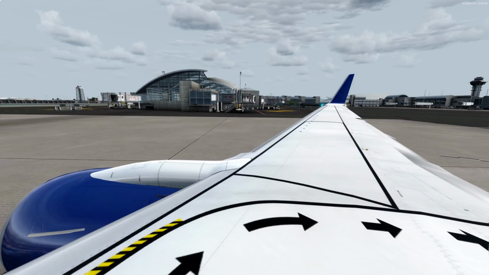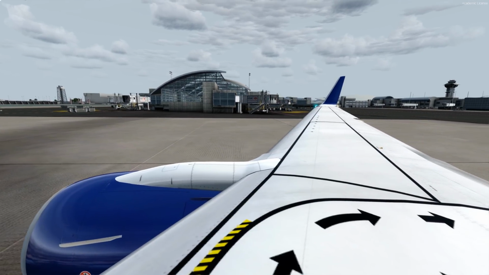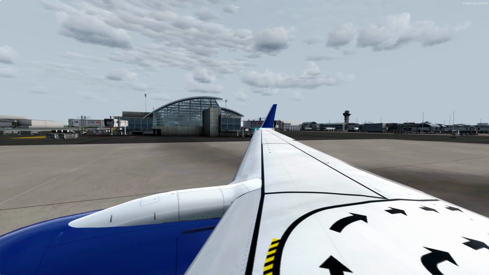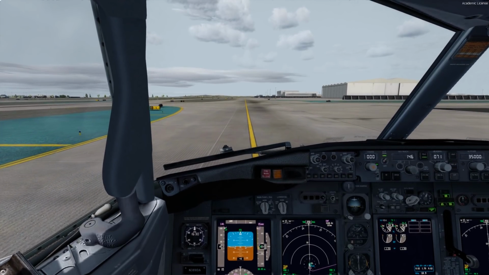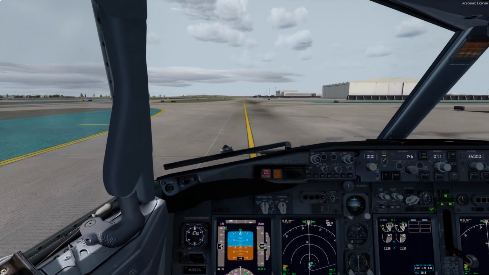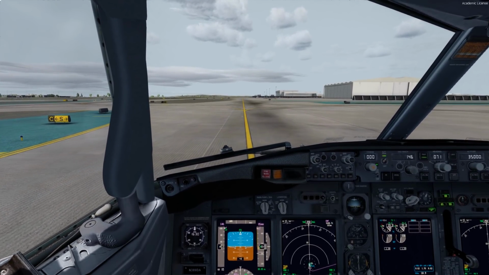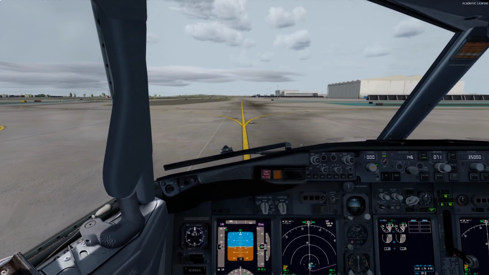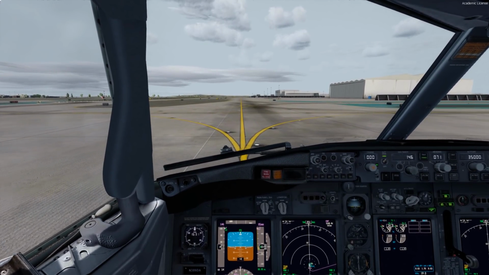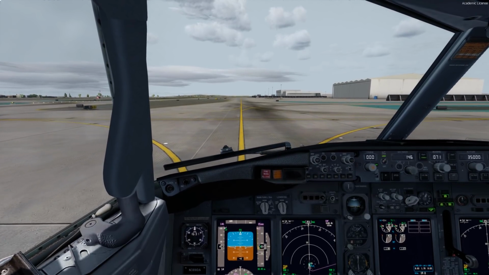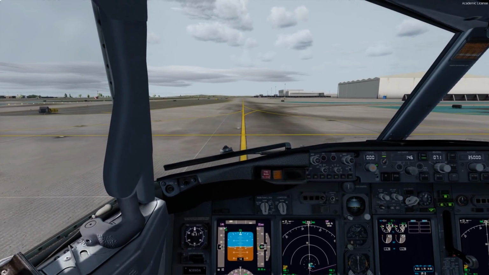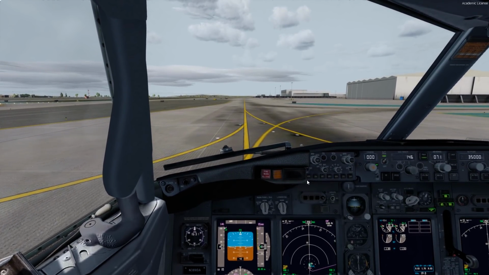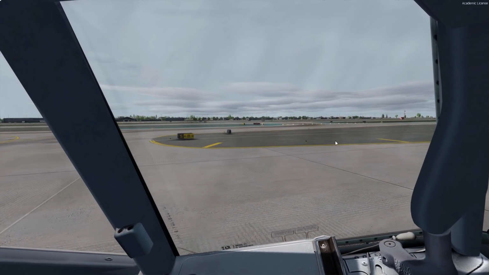Driving around in the, there we go, look at that, that's the terminal building I told you about. It actually looks see-through. It is actually see-through, it's transparent. I love that effect. But yeah, taxiing this thing around, it responds very well. I don't know whether it's that or whether it's my joystick that's too sensitive. It could just be me being too heavy-handed, but personally, it's just one of those things. I mean, it's not something you can really do anything about.